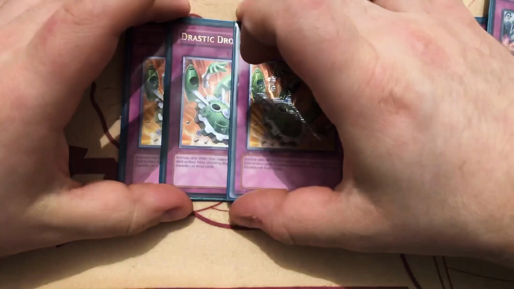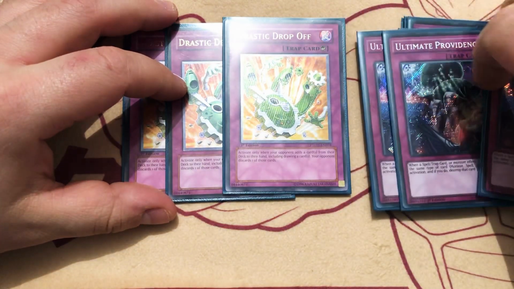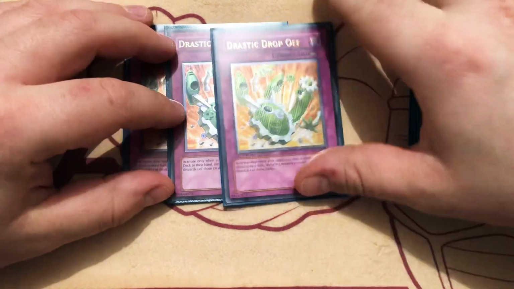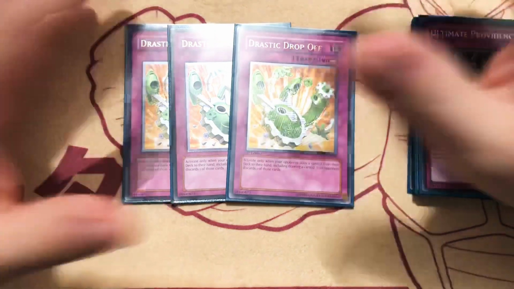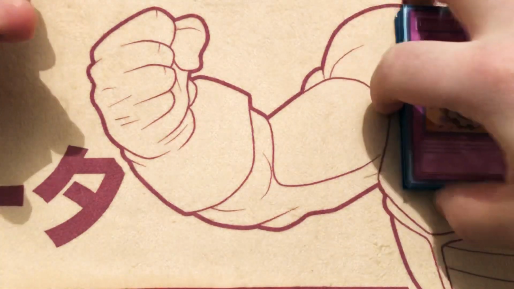And then another really fun card, an easy side out target, is Drastic Drop-Off. When your opponent adds a card from the deck to the hand, they have to discard it. It's really cool.